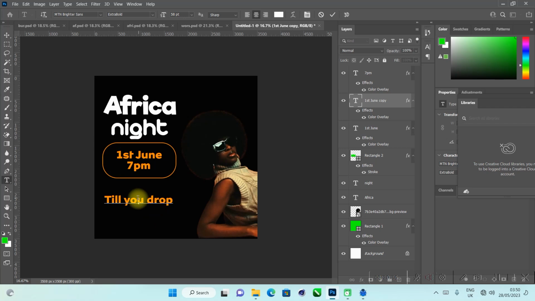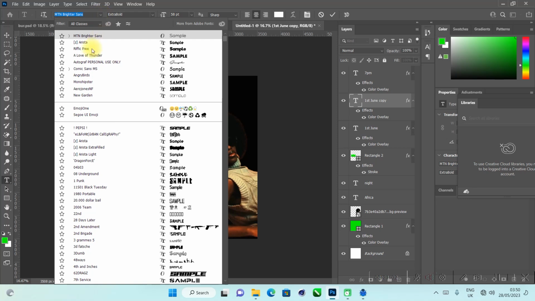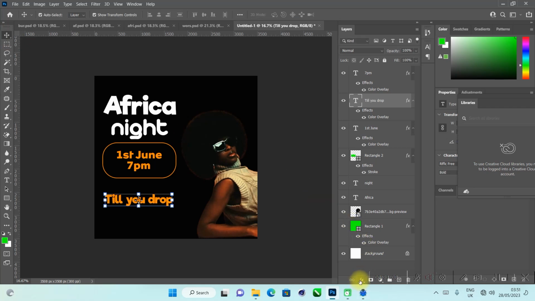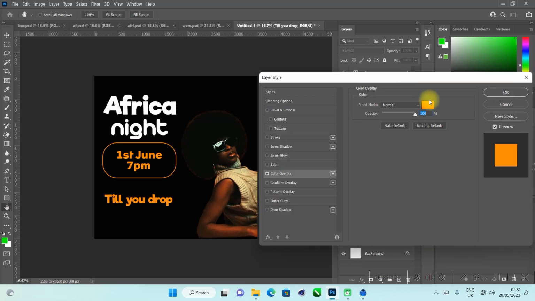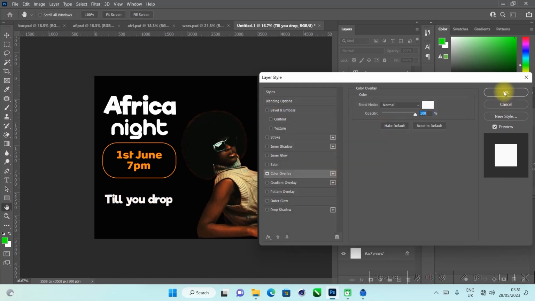Then I want to change the font, so I'll highlight everything using Ctrl A, click on this arrow, I'll change it to Refik free font. Then I'll change the color overlay to white. Same process, white.